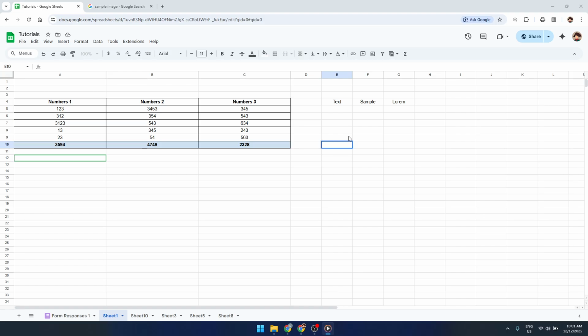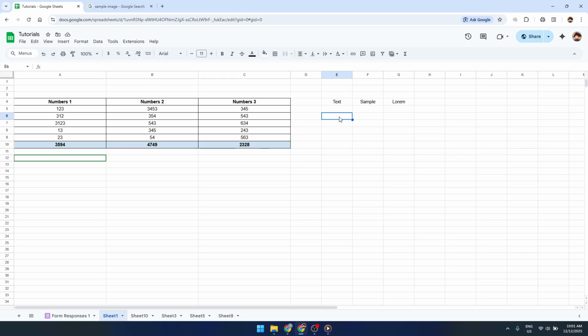First, open your Google Sheet and decide exactly where you want the link to go. Click once on the cell where you want to add the link. You'll see a blue outline around the cell when it's selected. It's a good idea to choose a cell that clearly relates to what you're linking to, like a label or a name, so everything stays organized and easy to understand later.